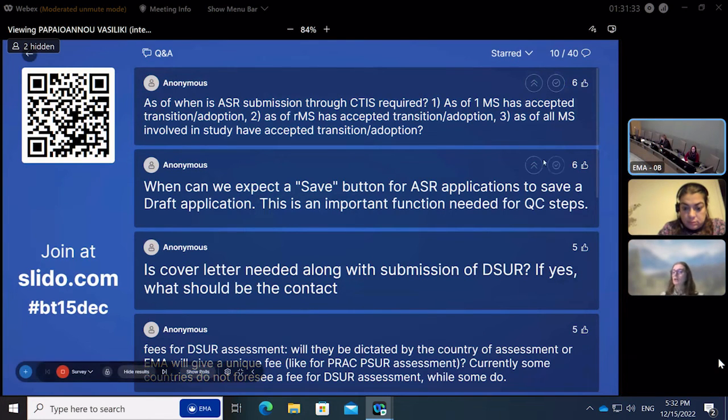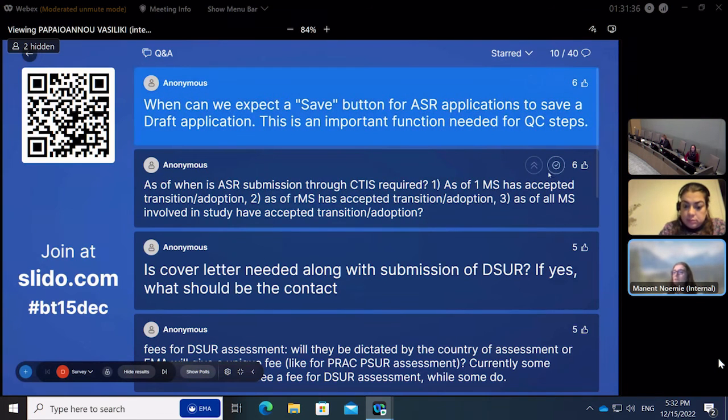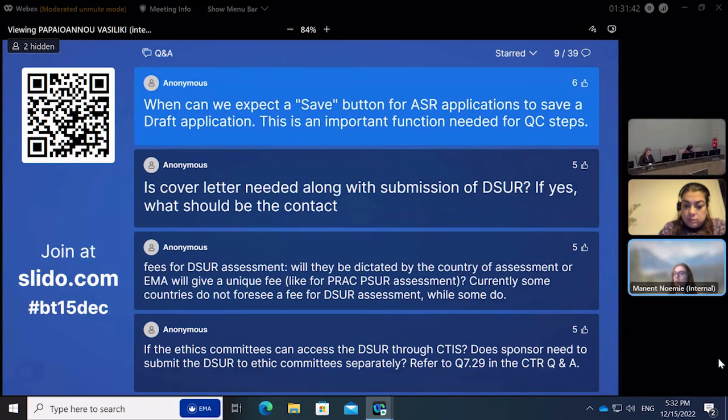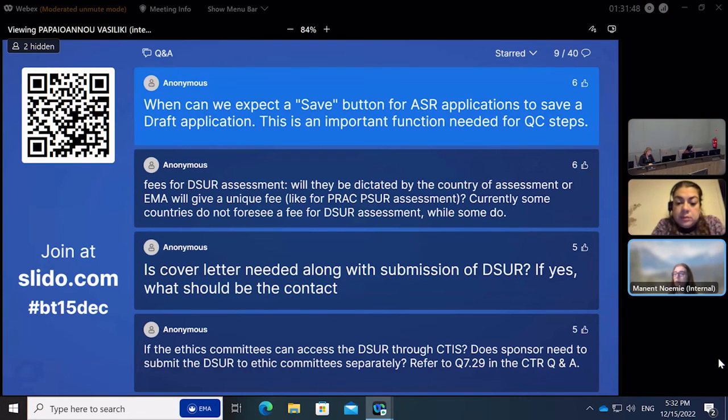I think we're very much aware of that. The functionality of the ASR, as you've seen it, was not developed with as many functionalities as we have for a clinical trial application. Today we don't have the download, we don't have the save. Even if, as it was demonstrated to you, there is a wizard action in the system where we go from one step to the other that were very nicely presented by Katja, clearly, the save feature doesn't exist today. And I think this definitely is something that we would need to consider as an improvement.